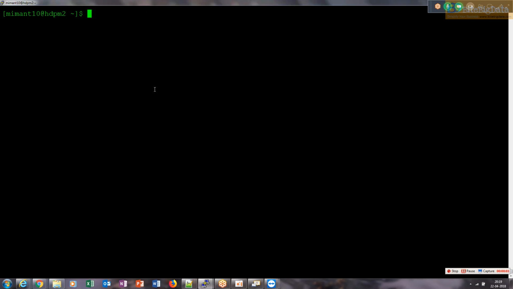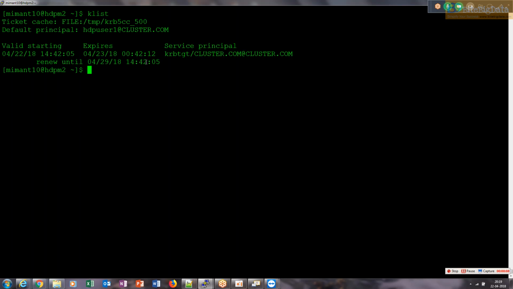Okay, so in order to access the kerberised Hive, because we already have this ticket with us from the last one, so we have gathered it for another user, and now we need to access the kerberised Hive service. So for that, this is the command that we need to use.